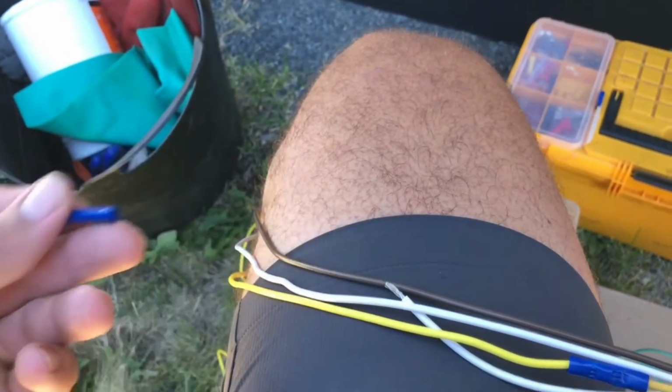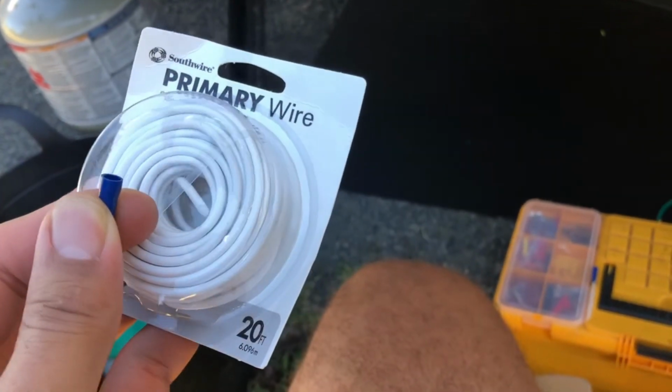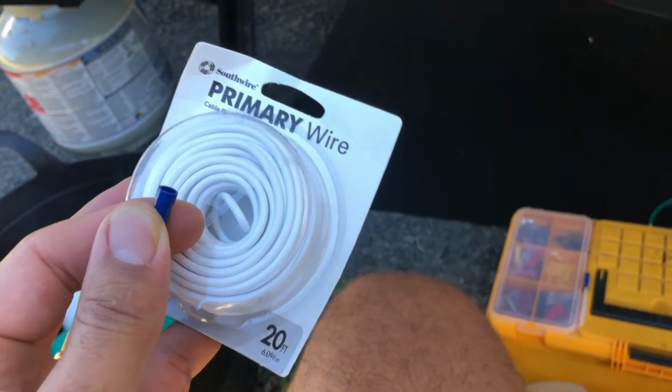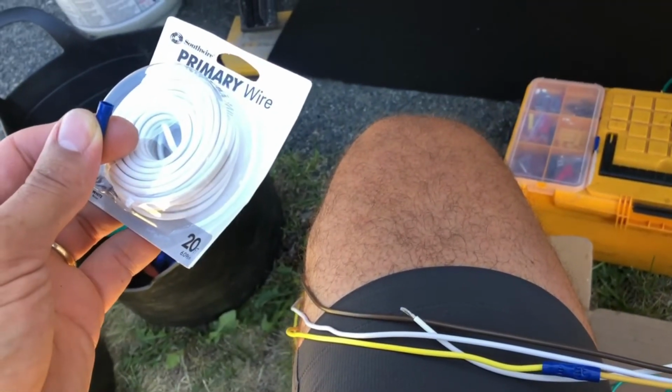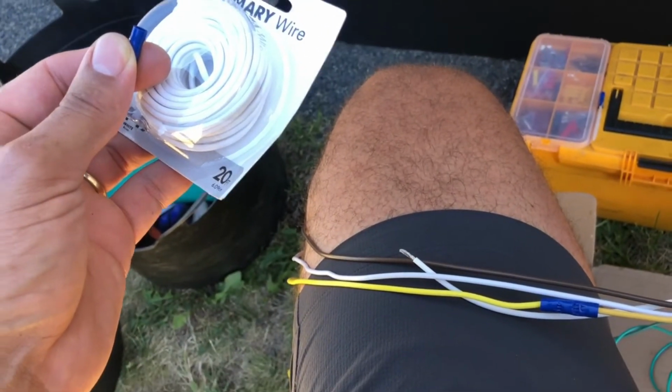And put that on there, and then clip that in, and then just extend it with the wire that you have. So we're gonna need about 19 feet for us. So this one's exactly about 20 feet. This is about $6 I got at home improvement store, and so that's all we're gonna do is just extend the wires out, so that way I have this wire switch that'll go all the way to the black tank auto drain valve controller back there. So that's what I'm doing right now.